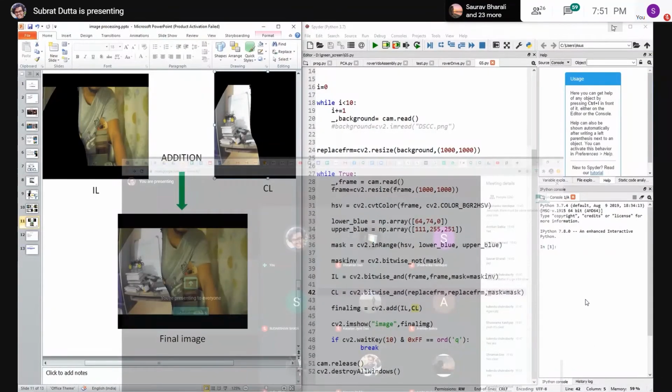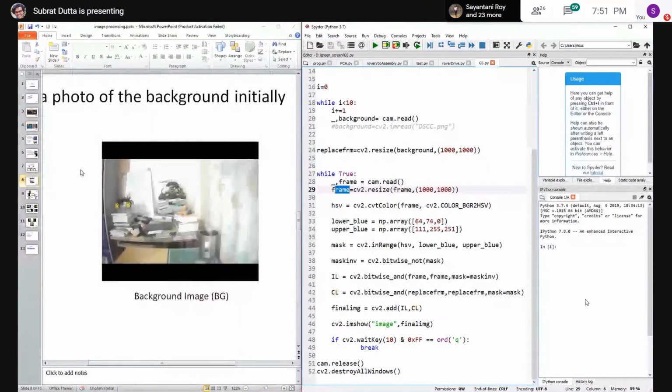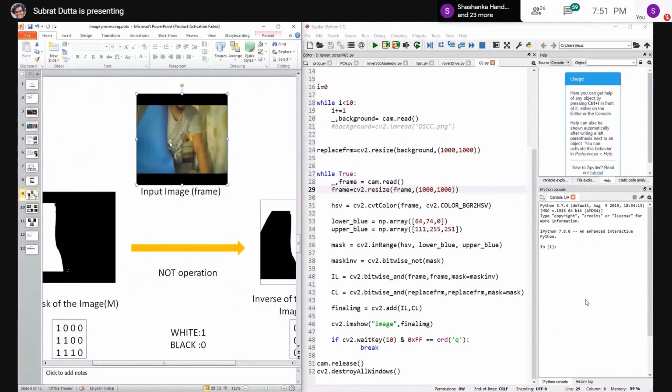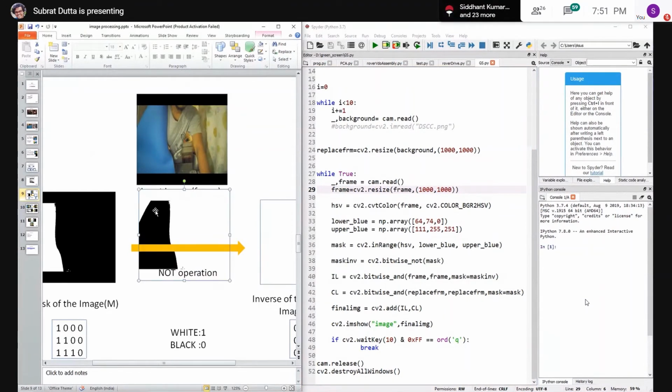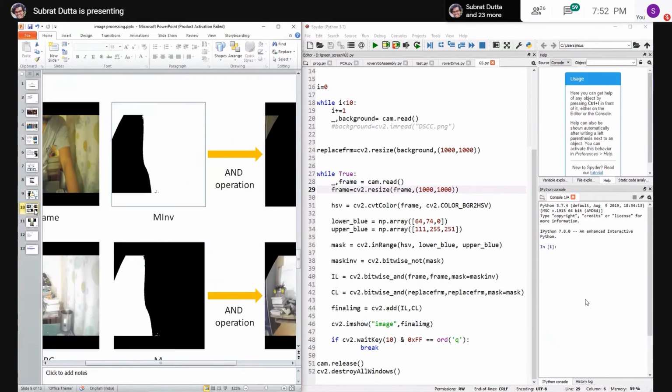So what we did was we have the frame, right? We have the input image that we have right here. This was the input image that we had. What we want to do is add the mask to it, the mask inverse that we have just created. This is the mask inverse we are talking about. So we want to do an AND operation between the frame, the input image, and the mask inverse that we have just created, right? So this is the thing.